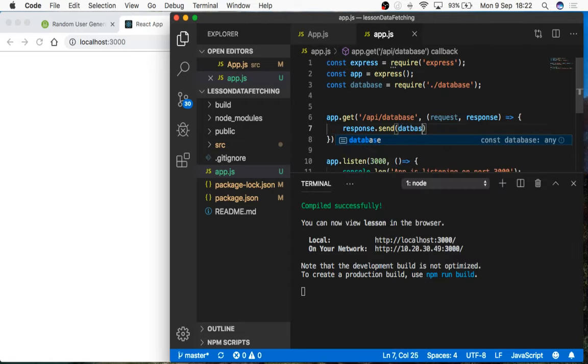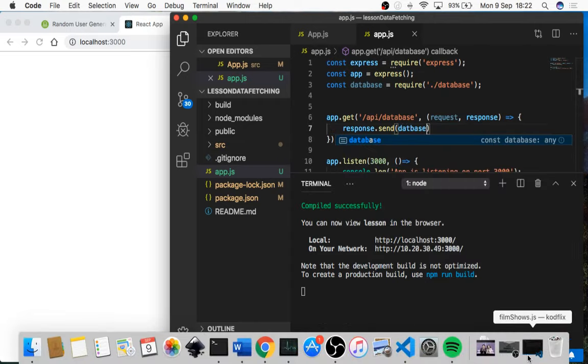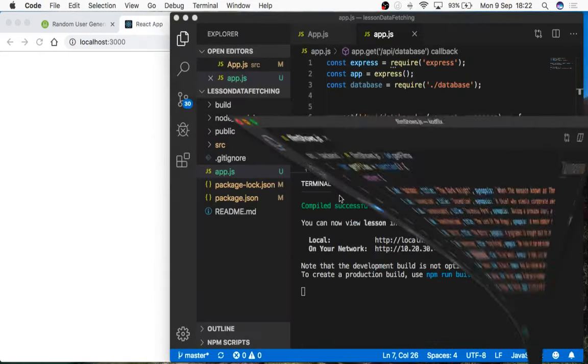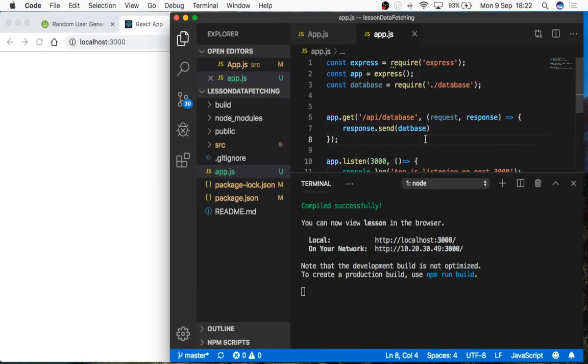So this is what this workshop is about. It's basically requesting from the browser the database from the server.